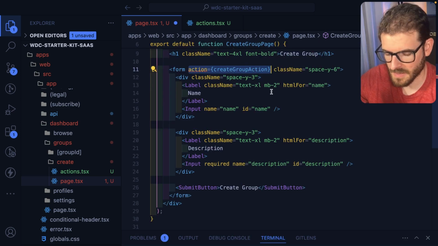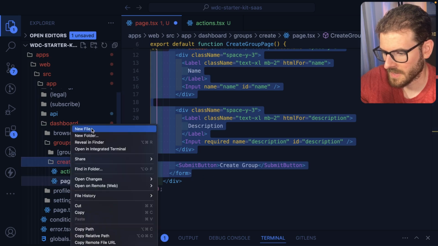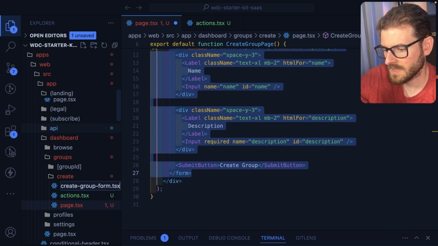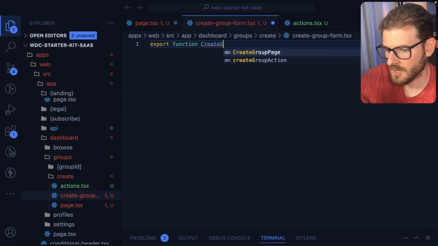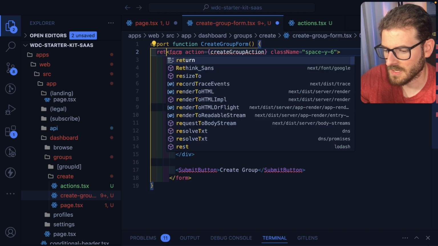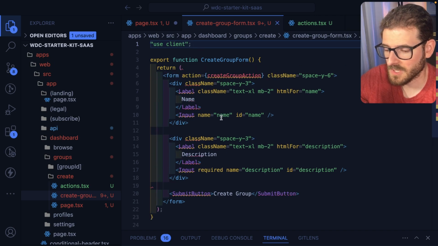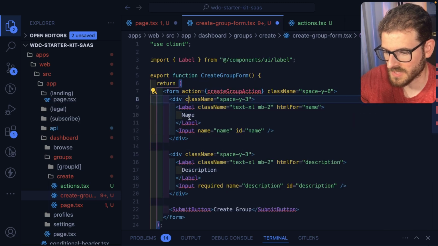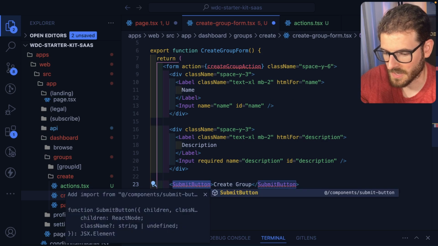You know, now that I think about it, I'd rather just make this form live in its own component. I'll make it called create-group-form.tsx, and I'm going to go ahead and just export this function, CreateGroupForm. There's so many different ways you could potentially make a form in Next.js. Like if you're using server actions with React server components, it works fine until you have to show validation errors, and then it's a pain because now you have to use form state, and then you have to add that to your action. It just adds, in my opinion, more complexity.